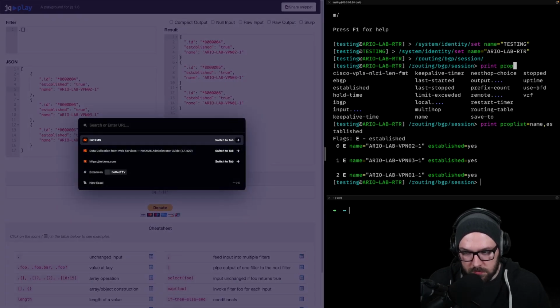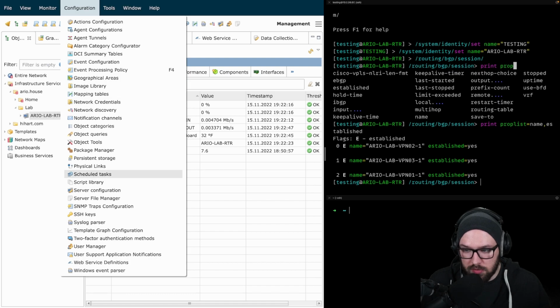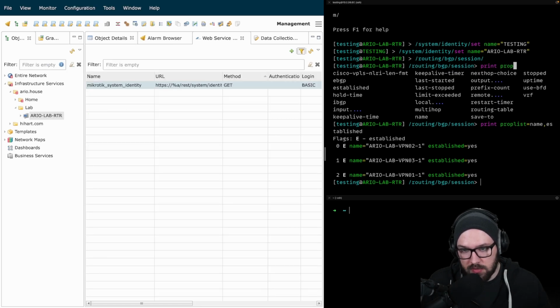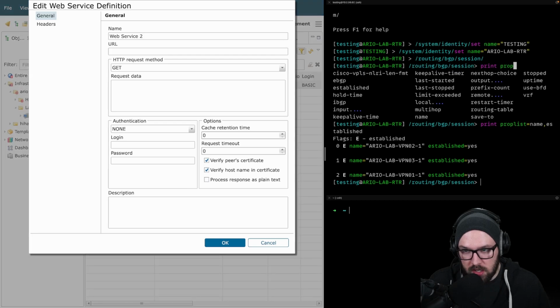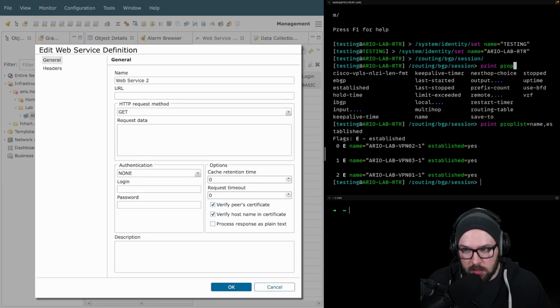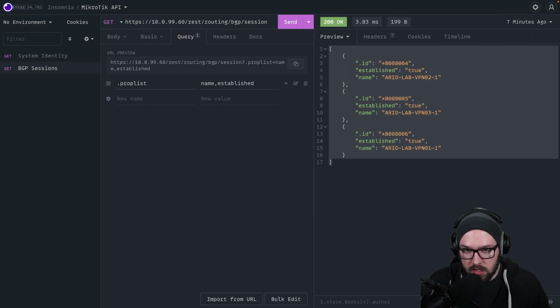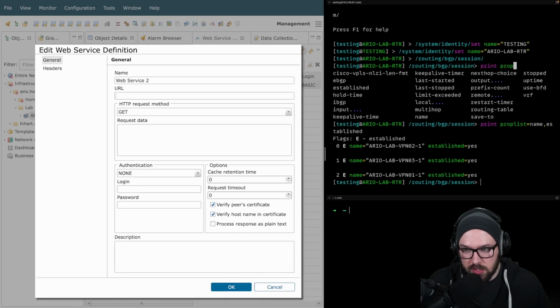So in NetXMS, the first thing we need to do before we can look at that is actually create the definition. So I'm going to click the plus sign on the top right again, and I'm going to grab the whole URL, including the prop list, to make sure it's filtered down to just what I need. I'm going to swap out that IP for that %A again to have it swap out with the IP address of the host. And then I'm going to call this MikroTik BGP sessions. So remember, it's going to call this endpoint, and we're going to have that list that is available in JQ right now.